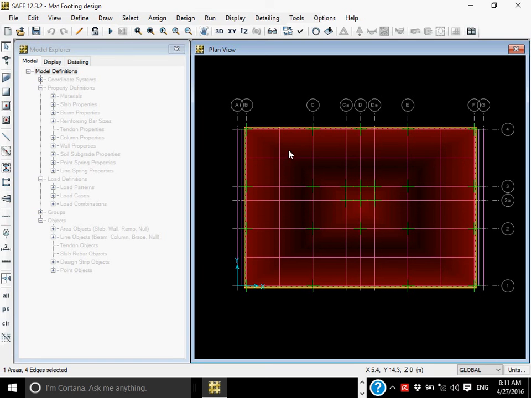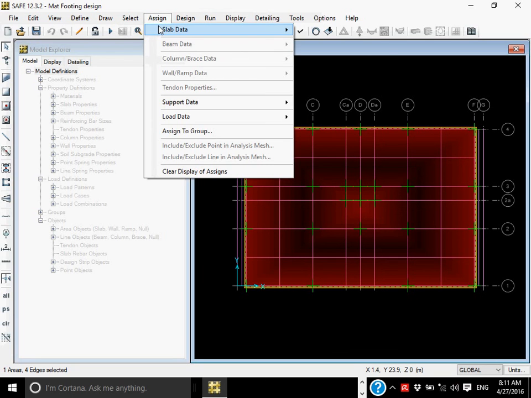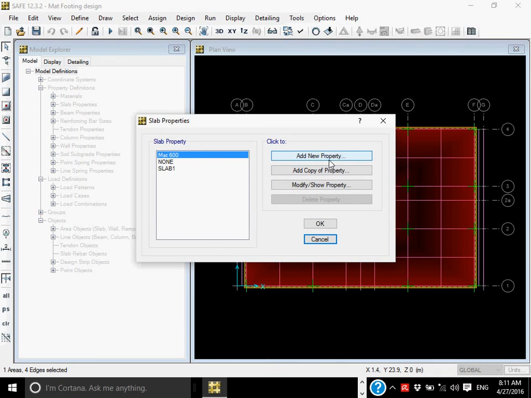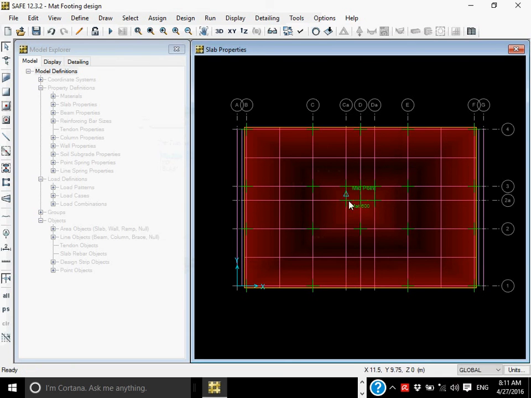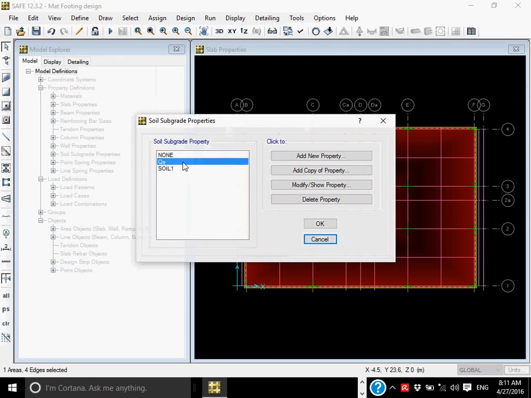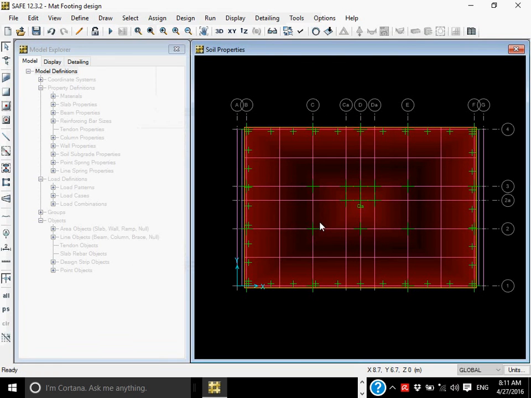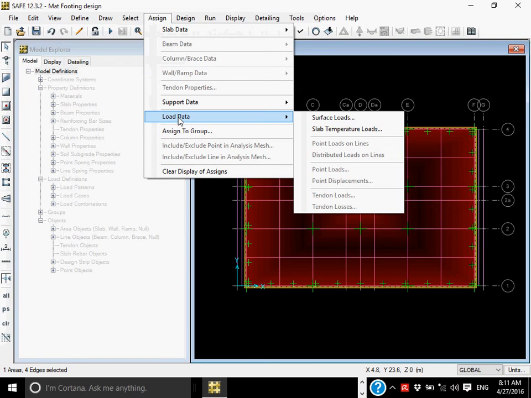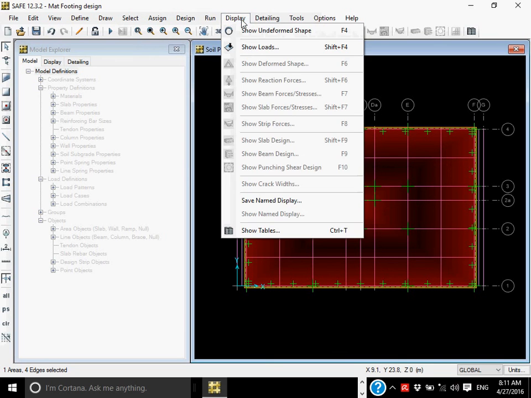Select this, go to assign, properties, first assign the mat 600, okay. Now it is mat 600, select it, assign, support, Q allowable, okay. Now the support is there, okay. There is no need to assign the loads because the loads are already there, okay. If you want to assign any load as a separate, you must have to.